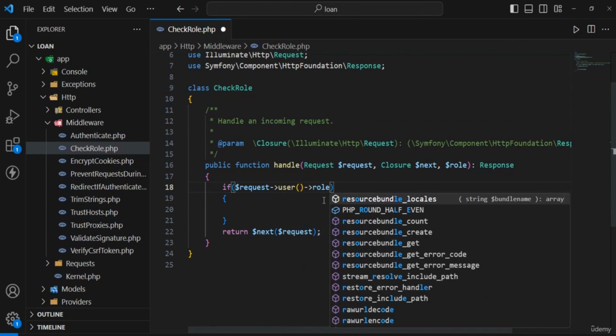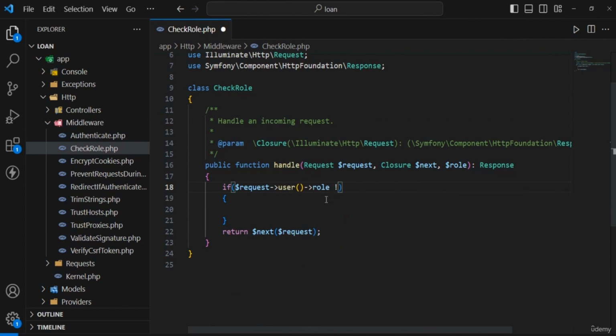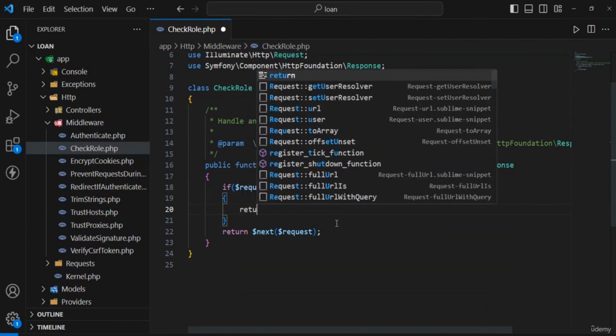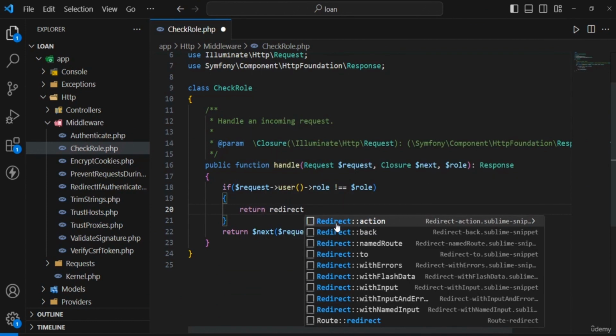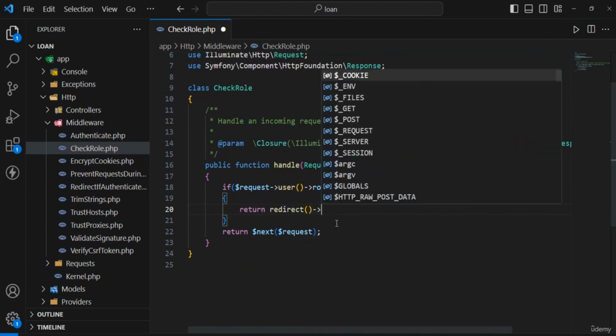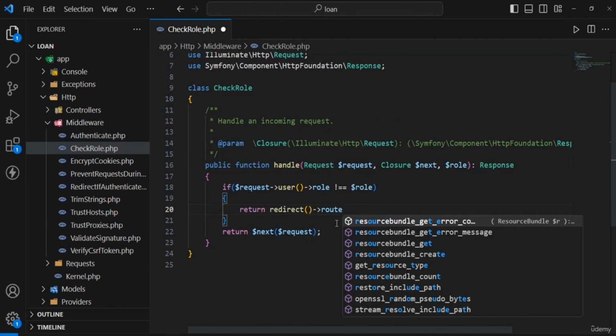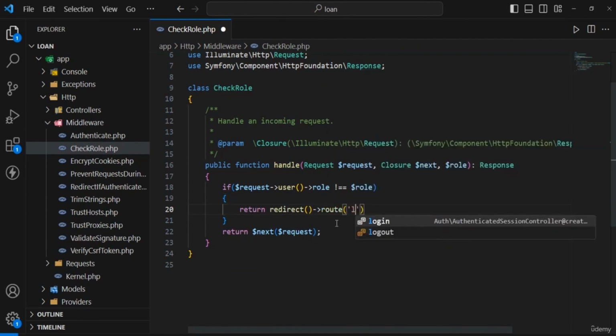Now if the role is not equal to role, that is the role for our middleware, either user or admin, we are going to specify what needs to be done. So we will now return redirect route. The route is going to be the login route. Then you put a semicolon at the end.